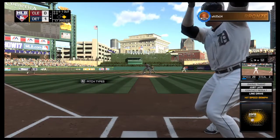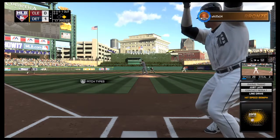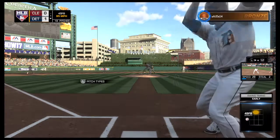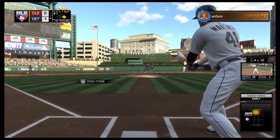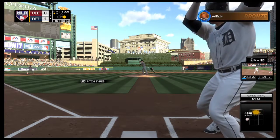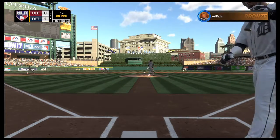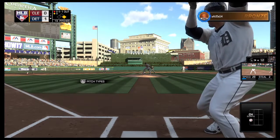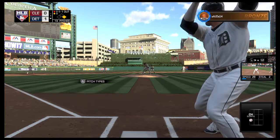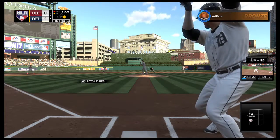Digging in, the switch hitter, Victor Martinez. 1 in, 1 out, and 1 on here in the inning. And he throws the fastball by him here. 0-1. And there's ball 1. And the reason he's working away so much here is because he's got that big hole on the right side of the infield to worry about. With the first baseman holding the runner on, it's always smart to pitch into the defense you have behind you.